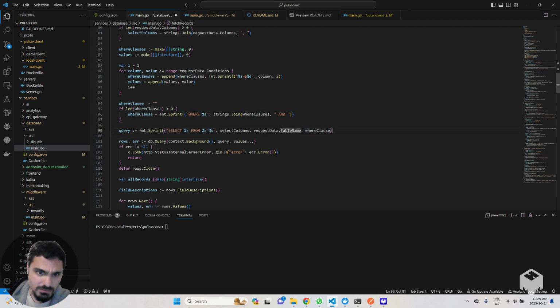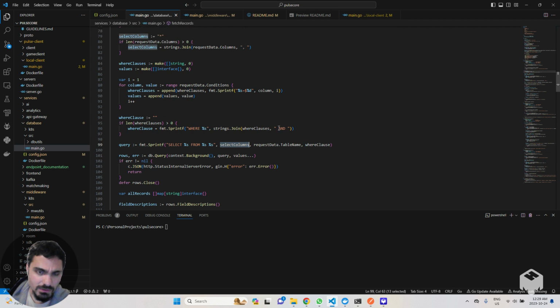So request table data, columns, I think it was here if I'm not mistaken. So where clauses, yeah, it's basically here. You see, we specify i as one, not as zero, but as one. We specify the columns, we specify the indices, we increment the indices. These are the bounds, these are the clauses, the actual parameters.